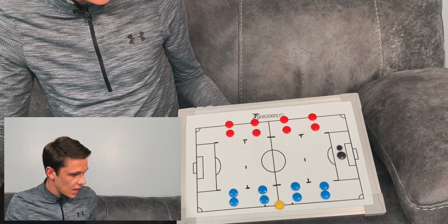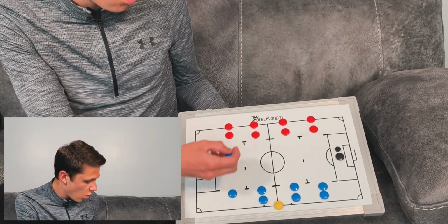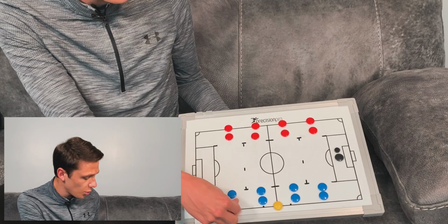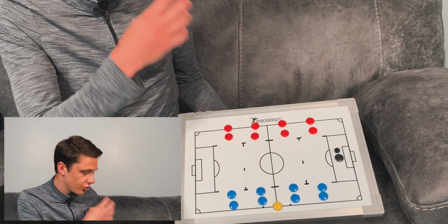So if you have, let's say, 15 players, you can just take one out of each side, or you could take two out of each side, so it just means more players getting more repetitions. What we've got right now, we've got players getting a lot of rest because after one group's had a go, the next group will have a go.